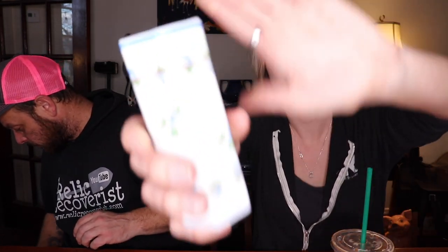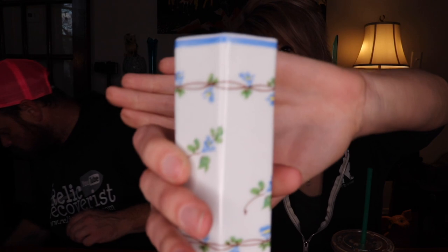Limoges. It's a pretty little vase. Limoges. I refuse to say it correctly. I know. And sometimes I catch myself saying it the way you say it, and then I feel stupid.